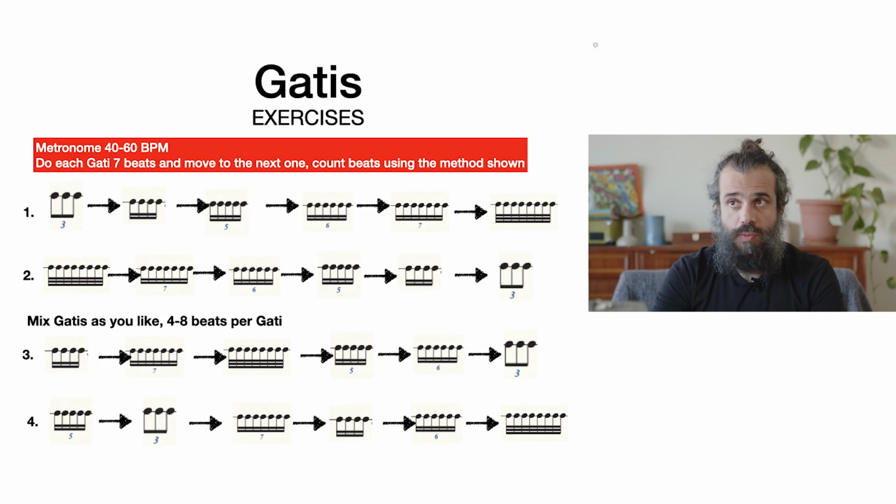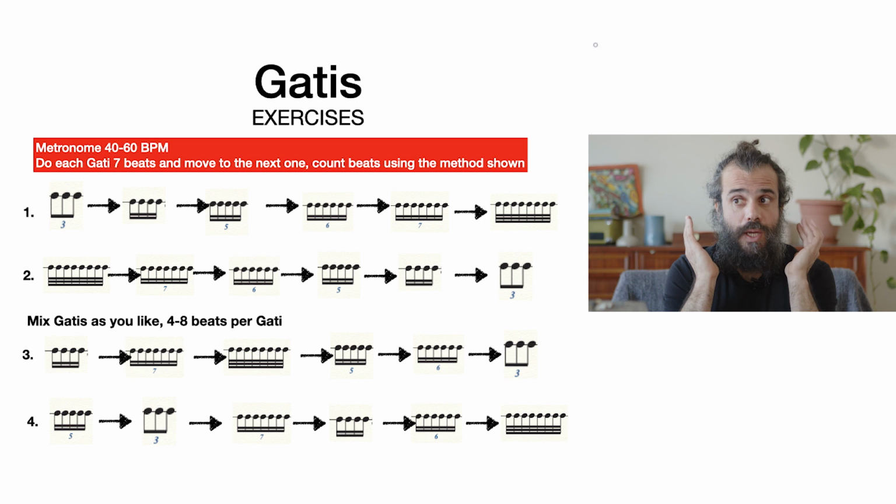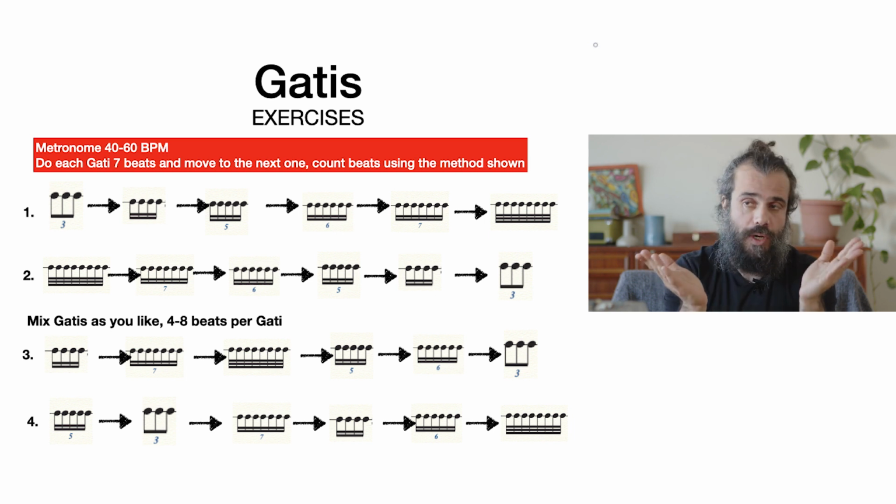Now, I would like to end this chapter by doing some exercises on these gatis. The first exercise is to choose a metronome marking. So far we chose 48. What is important though, to get the sensation and some variations, is to keep changing this metronome marking each time we do the exercise. But let's always try to keep it between 40 and 60 beats per minute so that we can hear clearly if we make each subdivision, each gati, correctly.